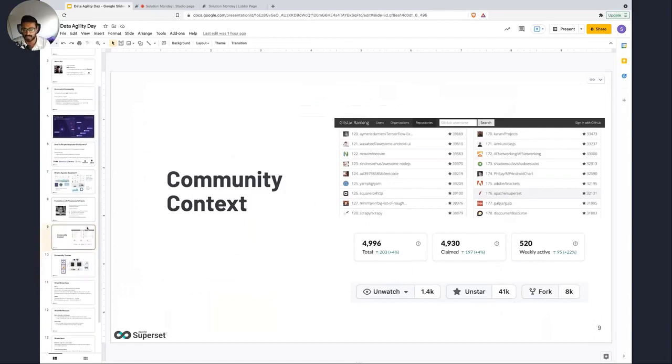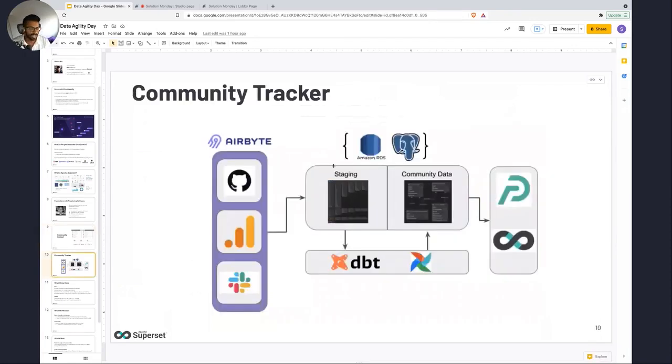These are vanity metrics, but I think they help set the stage: it's been around for 5 years. I came into an existing community, and so this is the scale that the team and I have to think about. But with great scale comes great responsibility and interesting data problems. And so naturally, since we're a bunch of data nerds, we decided to use open source tools to build our own internal community tracker. We use a number of components, and this is constantly changing, but this is our current architecture.